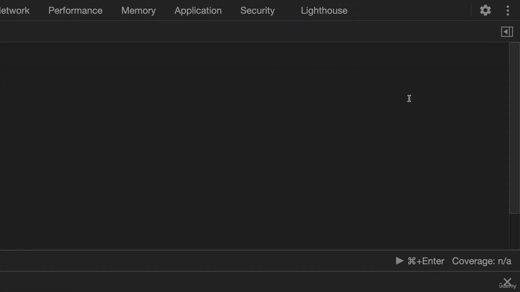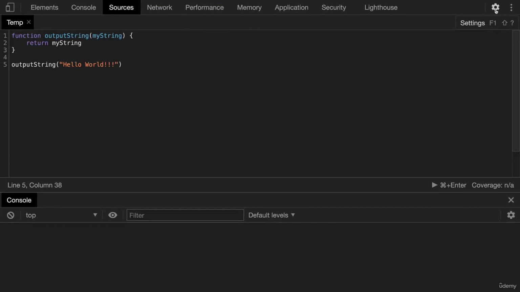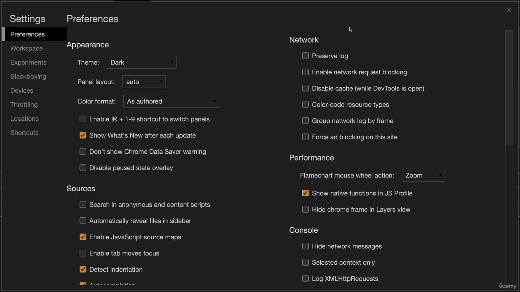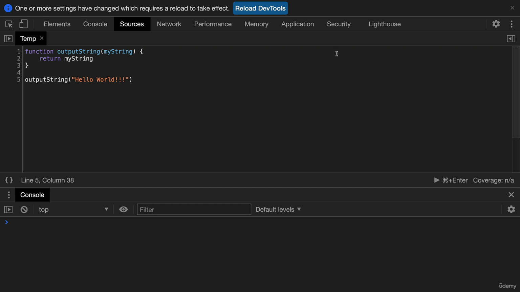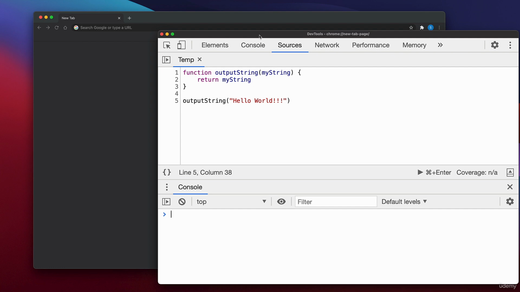One other thing I wanted to point out here is this is in dark mode. So they have a dark mode and a light mode. So you come up here to the gear, settings, click on this, and then you can come over here and change this from dark to light mode. And notice it says requires reload. So I'll close this, and then right up here at the top, we can reload DevTools. And it causes DevTools to look like this.